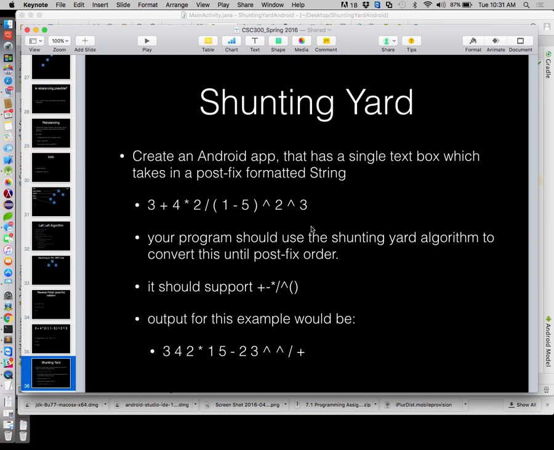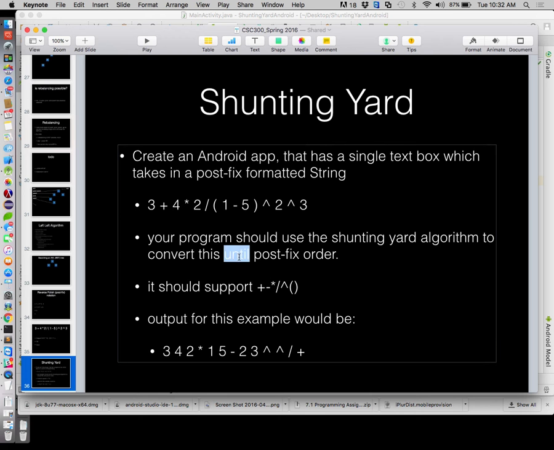So we're going to have a single text box, which takes in a postfix formatted string like this. We're going to use the Shunting Yard algorithm to convert the string into prefix. So this should actually be prefix order, right? It should support all these operators. Output example should be this.